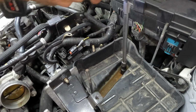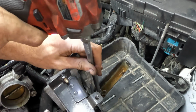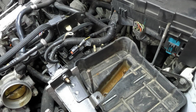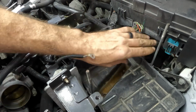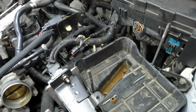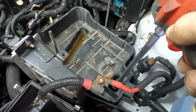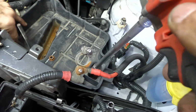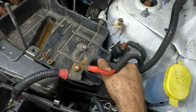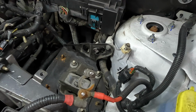All right, loud noises coming in. Aha. Okay, I was wrong. There's something else holding this in. Oh, another bolt. Another. It's over here. Is that it? That was it. Come out, come out. One battery tray removed. I didn't get much space, but we got some in there.